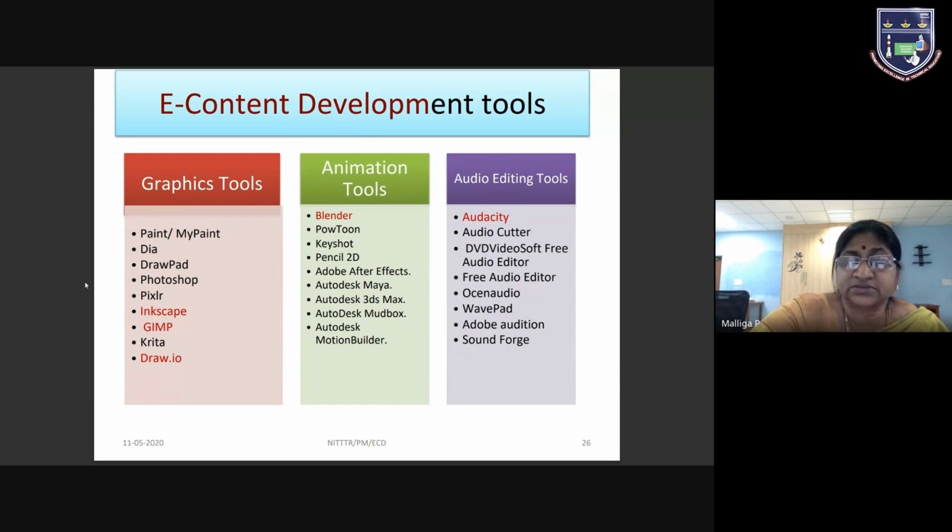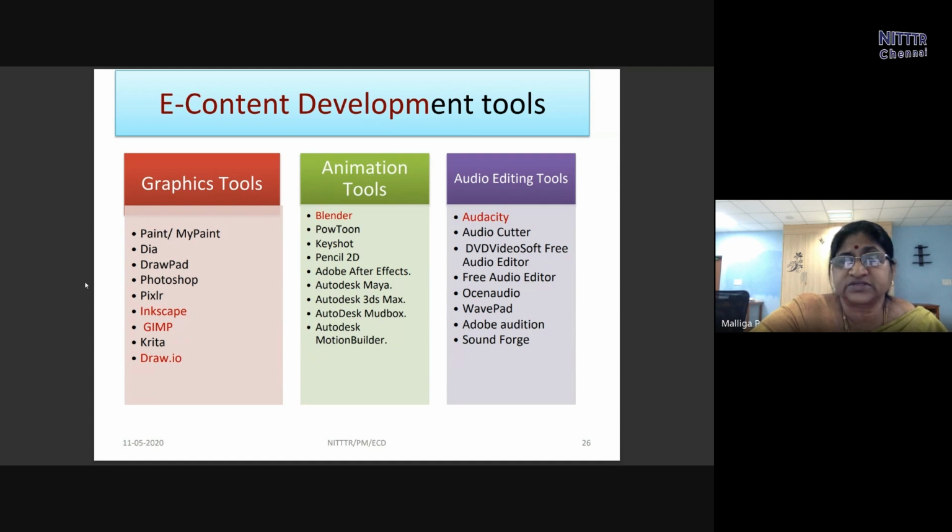We have to understand there are three types: proprietary, or I can say copyright. There are some tools where you have to have the license. If you don't have a license, you will not be able to use it. That is proprietary or licensed software. The second thing is free and open source software.